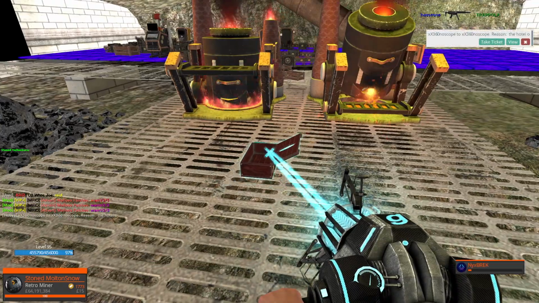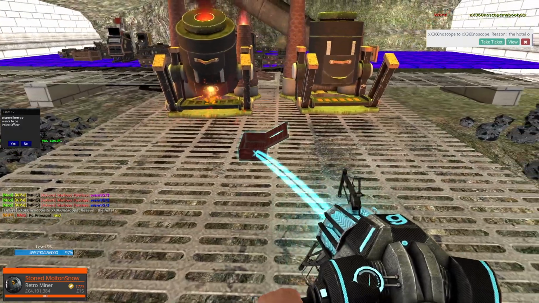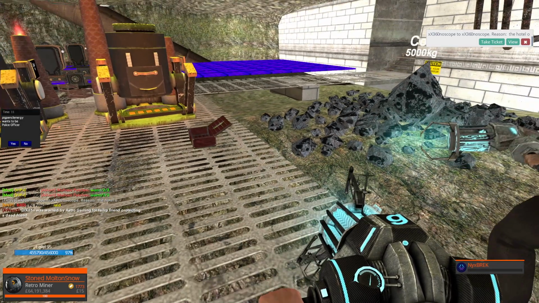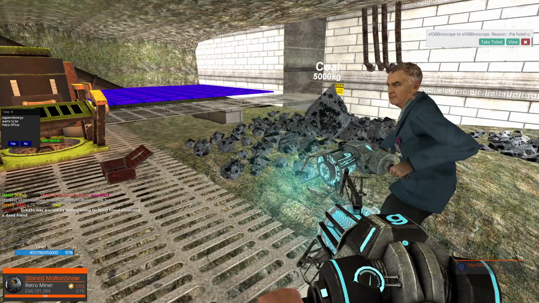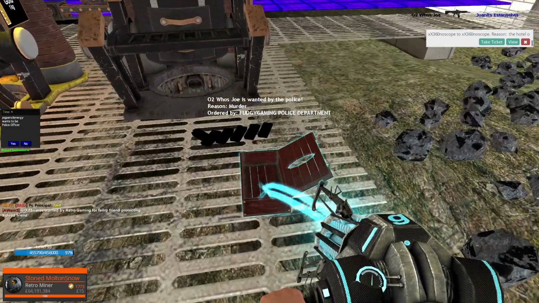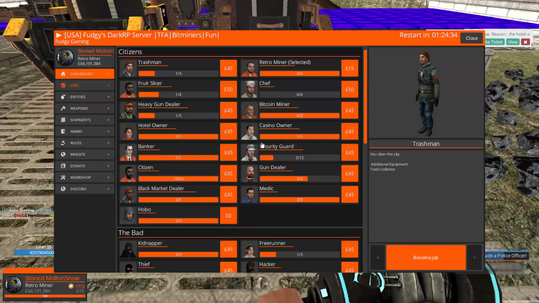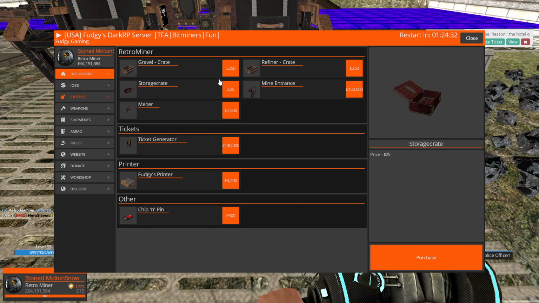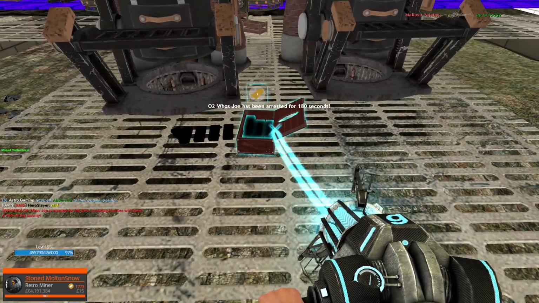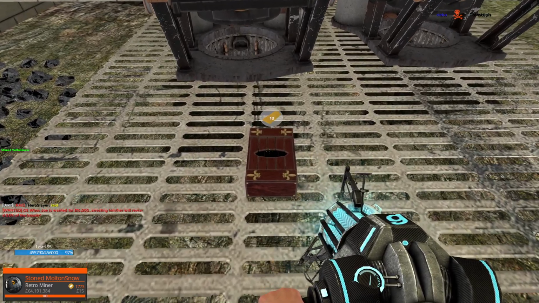This storage crate right here. Yeah, it can make quite a bit of money. Bitcoin is more worth it if you have the full shelf, I think. And this storage crate, I just bought that for mini. It can be bought for $25, and it is used to store up to 12 ones, and it will automatically close once you reach 12 in there.